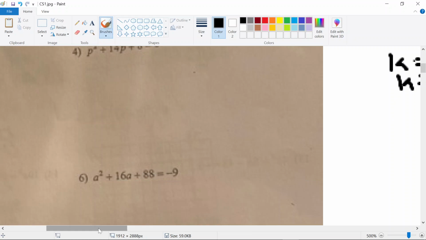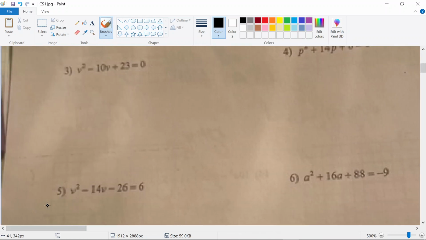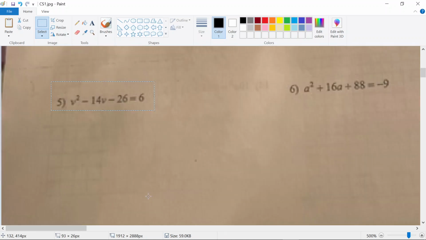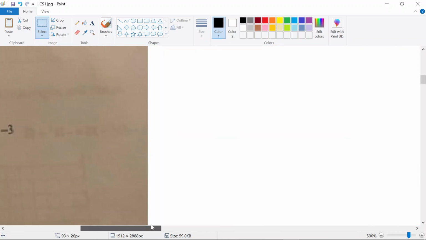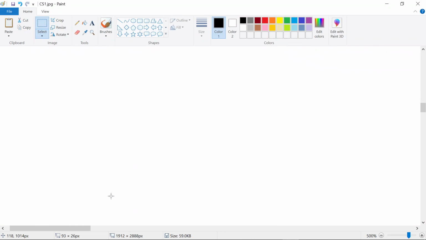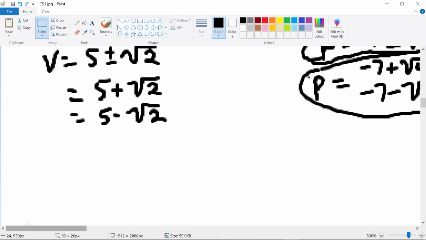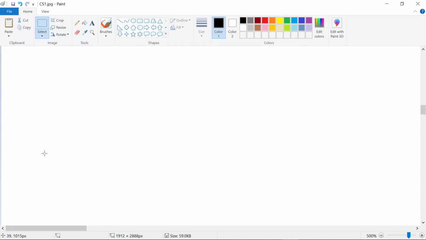Let's do number 5. Not too many more to do here. It's looking good so far. If I could do the last one, I could do all of them. Was 8 the last one? Yes, I've only got a couple more to do. Let me do this one. Down here, I give myself plenty of room.